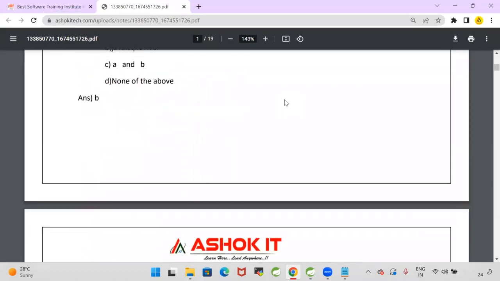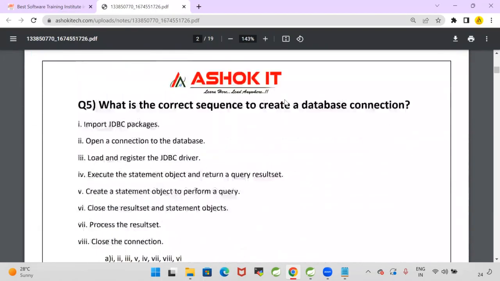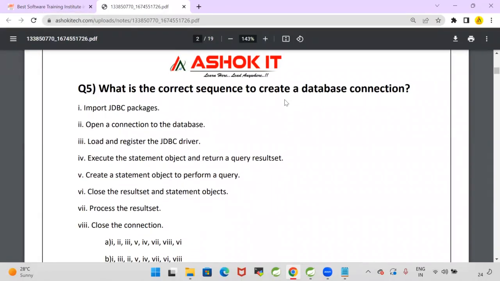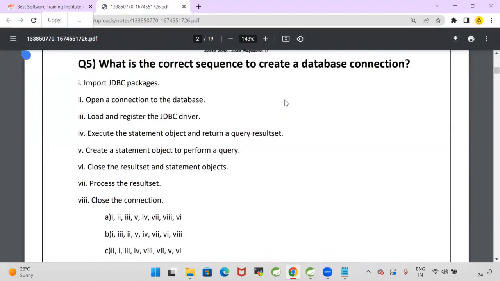Okay, fine. What is the correct sequence to create a database connection? First we need to import the JDBC packages, load the driver, open a connection, create the statement object, then execute the query.